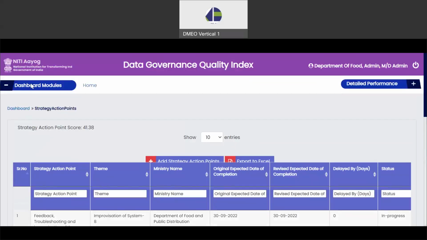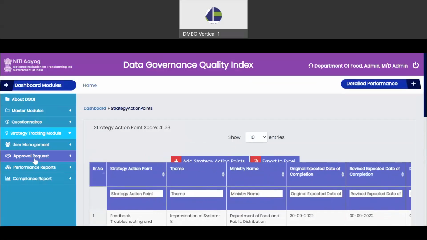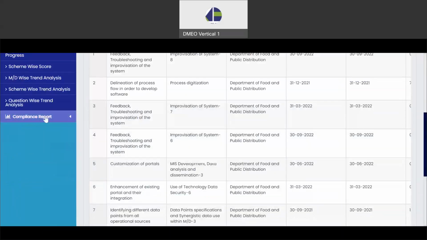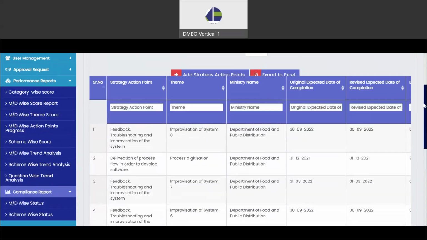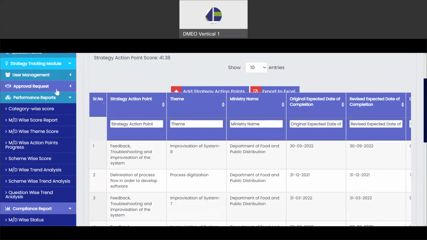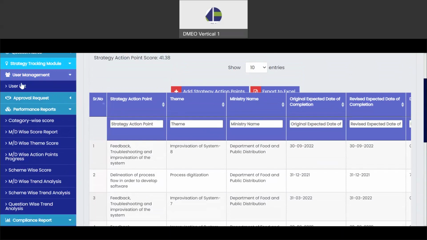Now, if the ministry admin user wants to conduct further analysis on the DGQI performance, the user can use the reports module, such as the performance reports and the compliance reports, and download these reports using the filters. Further, the ministry admin can also view accounts registered under the ministry by using the user management module.